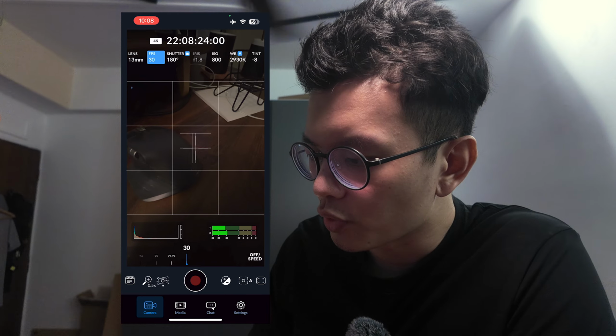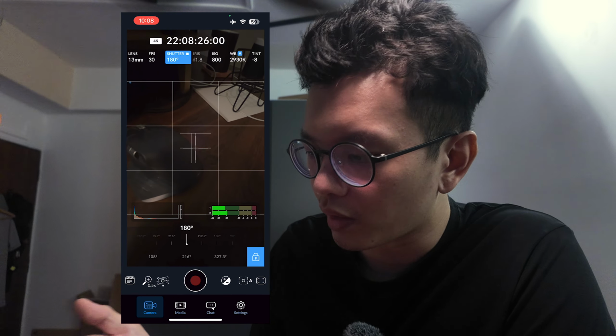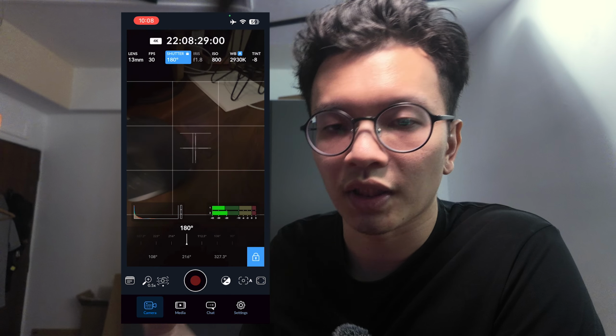So the good thing is that you can select your shutter angle. Shutter angle, for those who are not familiar, controls the motion blur of your video.